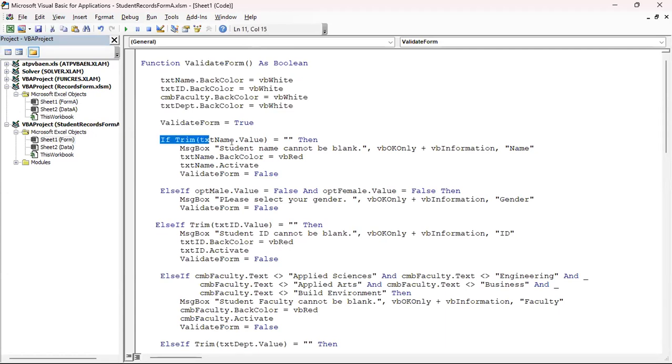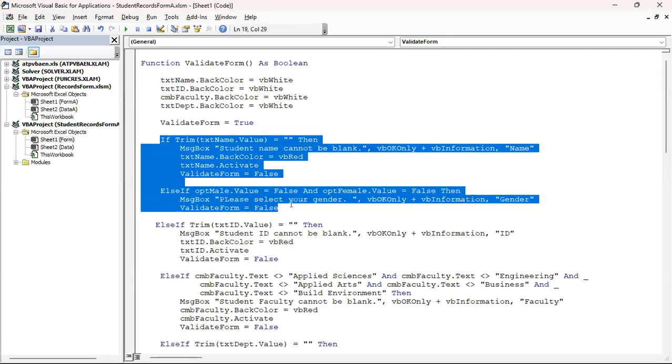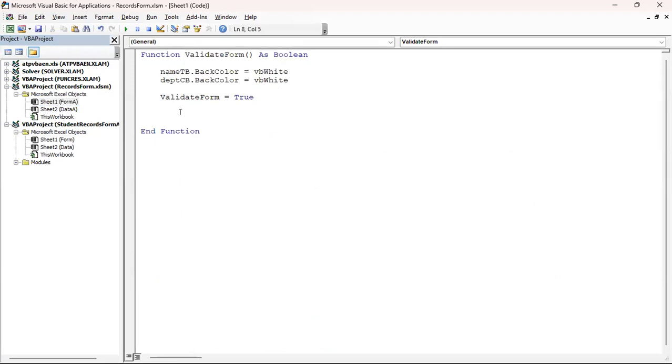Anytime you have a string in VBA, the keyword that goes with it is String. So I'll copy these two pieces of code and paste them here.